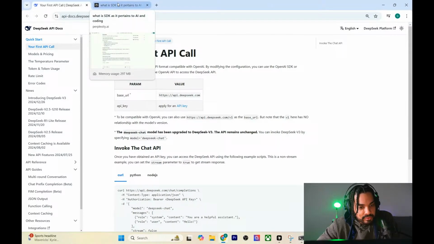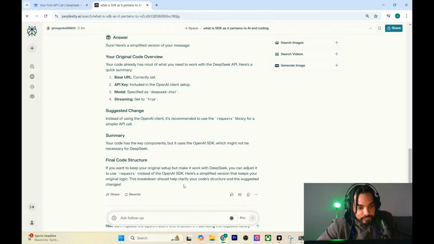Okay. Let's slow down for a second. So I can use requests instead of the OpenAI SDK.